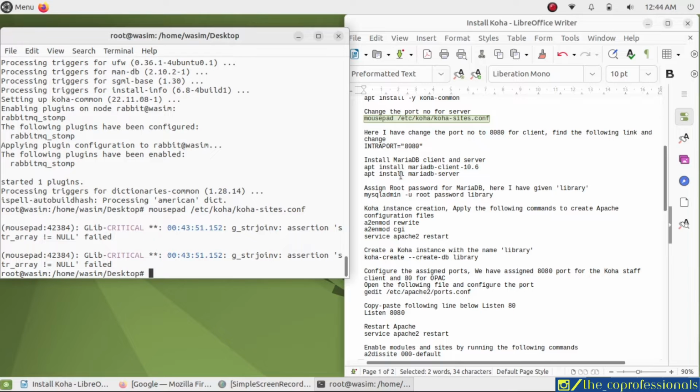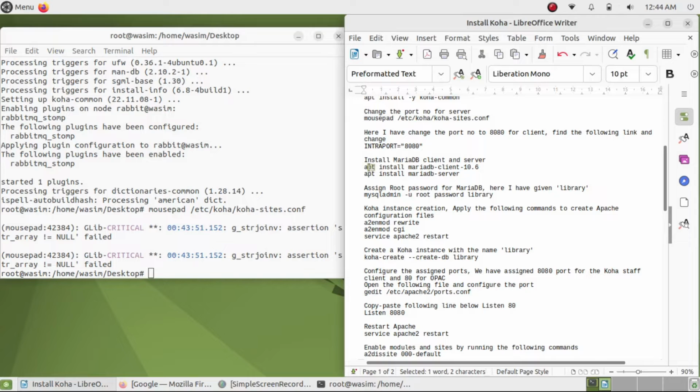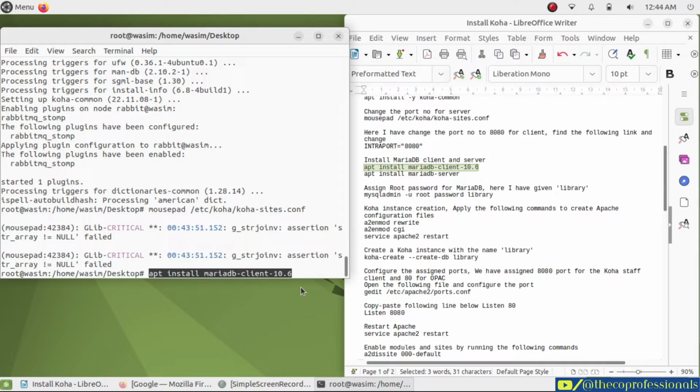Next, I'll install the MariaDB client. The latest MariaDB client for now is MariaDB 10.6. So I'll install the client version of MariaDB. I'll simply paste it here, enter.